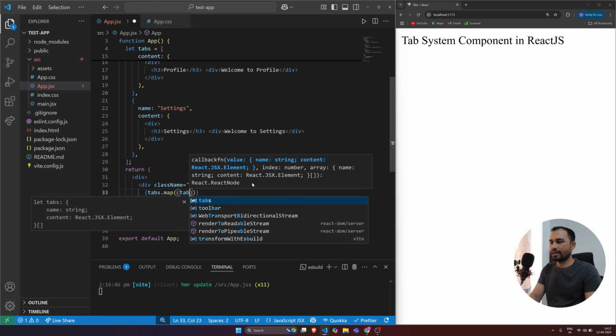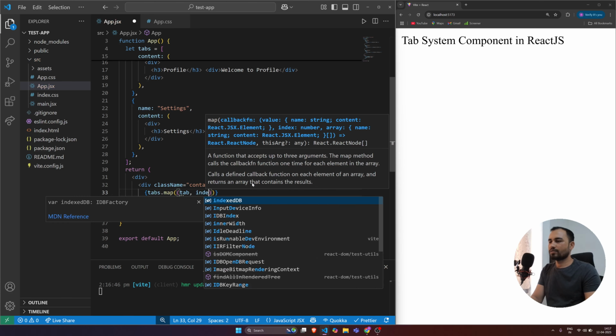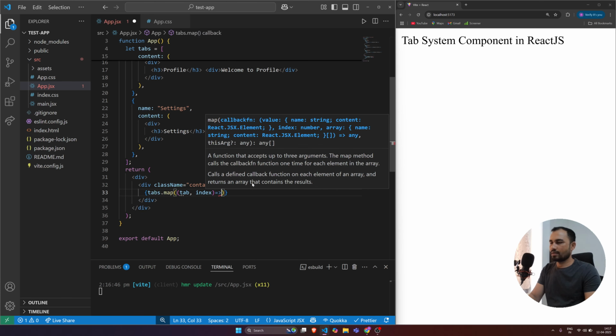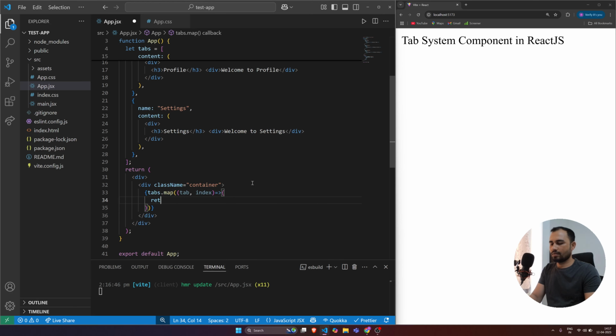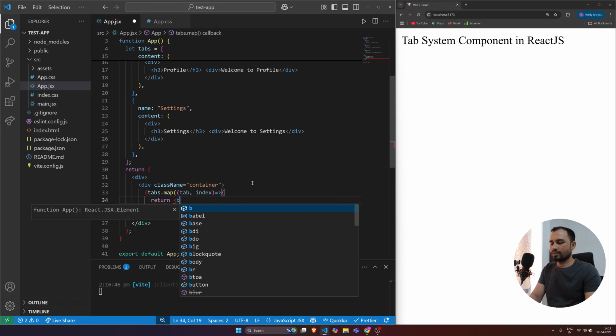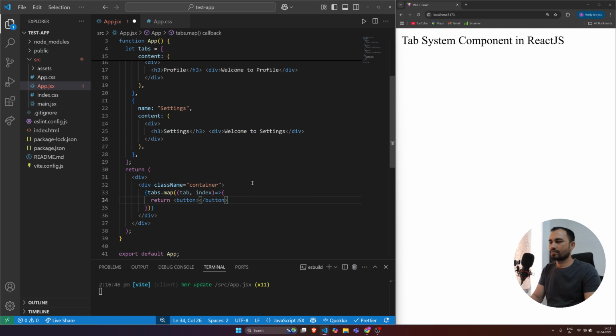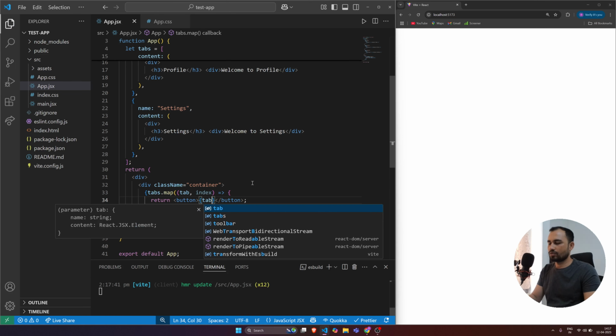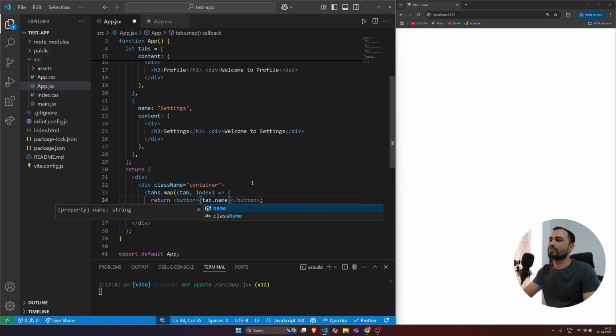Then we'll have tab, and we'll get index from here, and then we'll return one button from here. Then we can have tab dot name. We have to give the name.